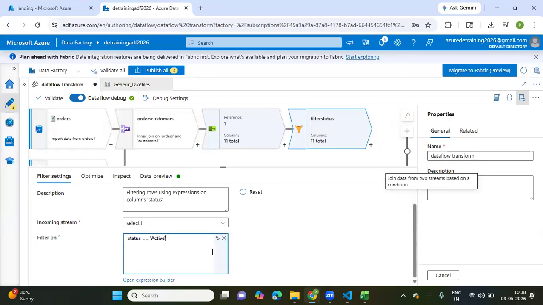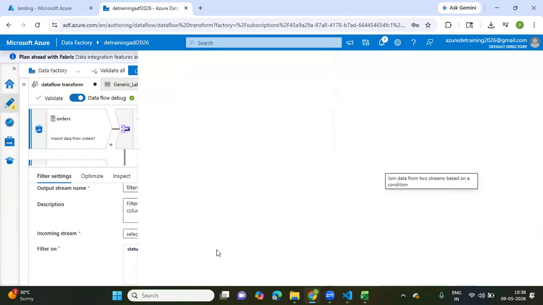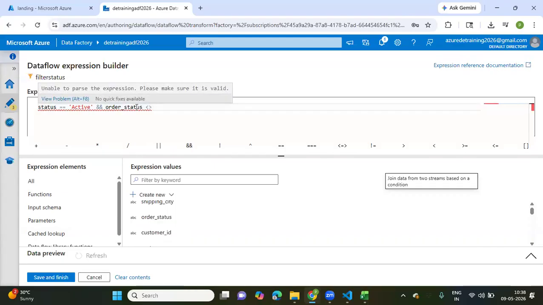And let us say I also want to add not cancelled. For and we should use this symbol, and order status. This order status should be after and: order status not equal to. This symbol indicates not equal to.